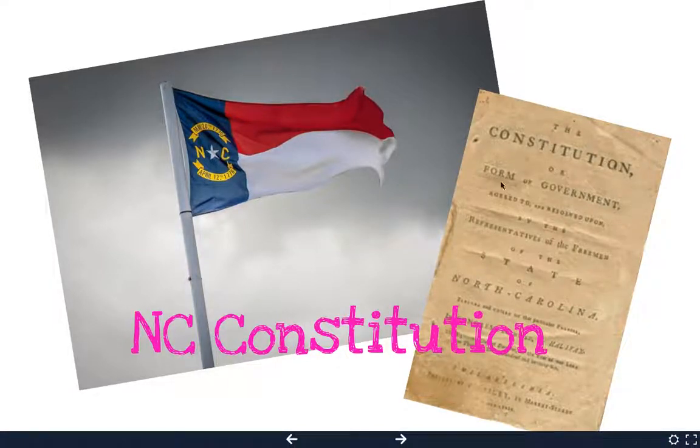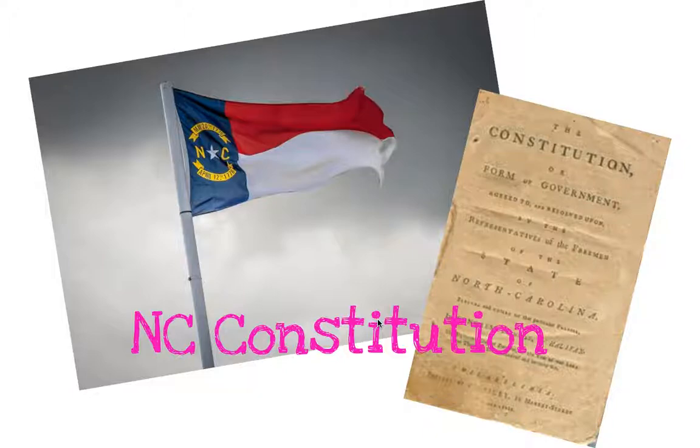And so here is the first constitution that we have for North Carolina. Now, we have changed it, we have amended it several times, and in fact, we've come up with a new draft, and the newest draft was ratified by the state of North Carolina in 1971. So it's fairly recent. With the North Carolina Constitution, it says in the U.S. Constitution that every state must have a republic, and because it says that, that means that we have to have representatives and a way to allow the citizens of North Carolina to have a voice.